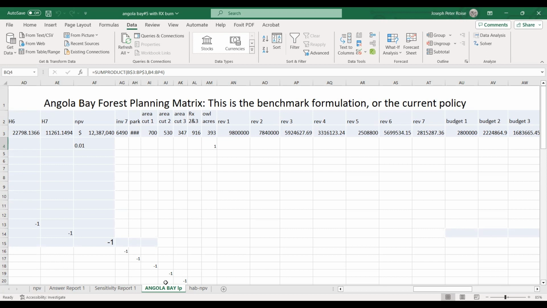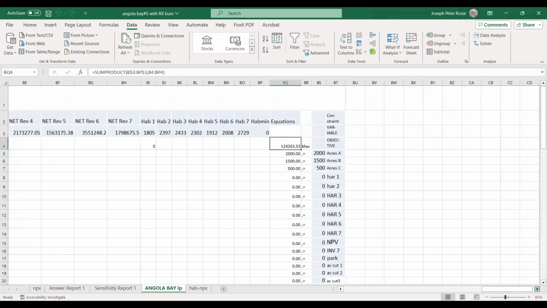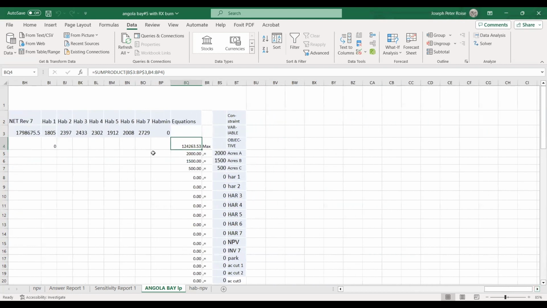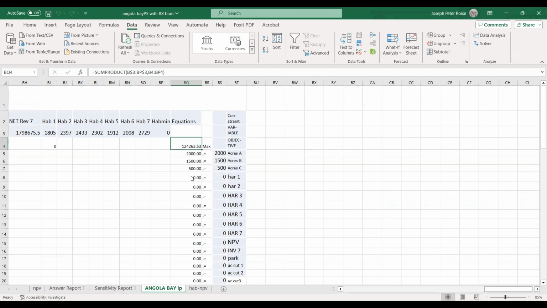So now I'm going to look at the, we'll have to solve it again. I want to go back to the sensitivity report and solve it. Solve. Okay. Oh, that was stupid.